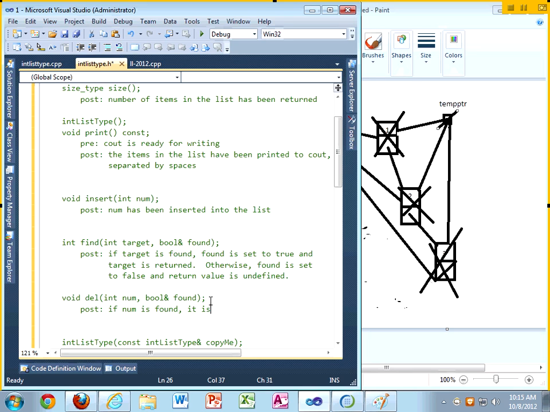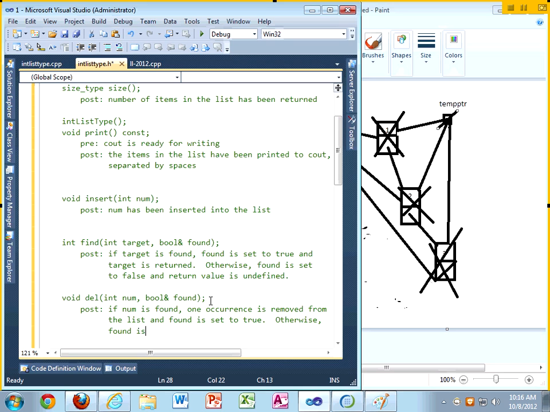If num is found, one occurrence is removed from the list and found is set to true.